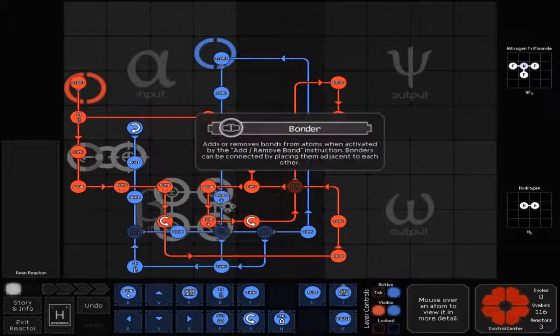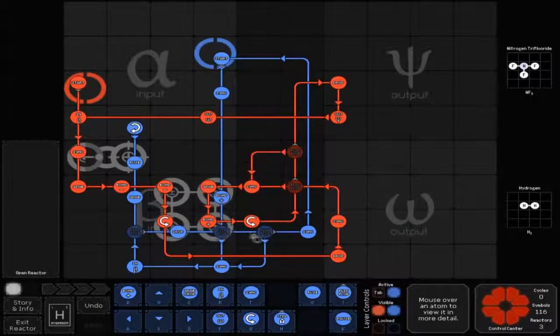So anyway, you've got your positive bond, and you've got flip-flop facing right, and you go down to a sink, left to your MB, up to another flip-flop which is facing right. Then you go up to a grab, then a fuse, and you've got your fusion reactor laser target. Then a clockwise rotation goes back down.